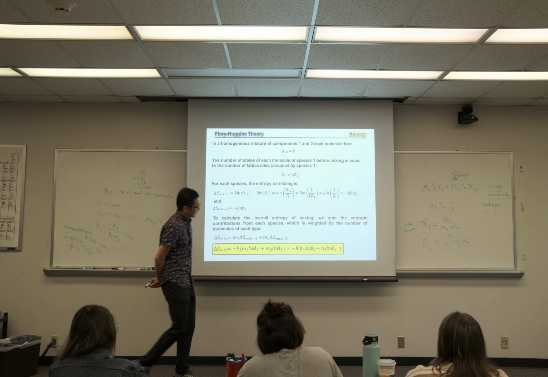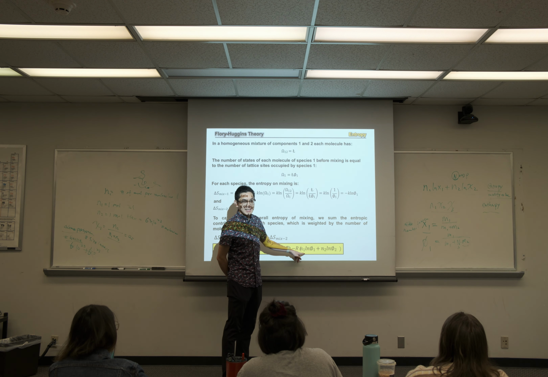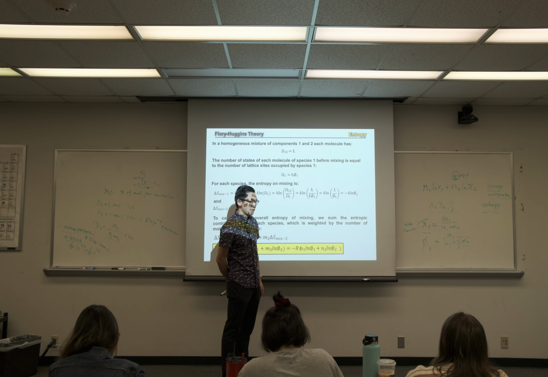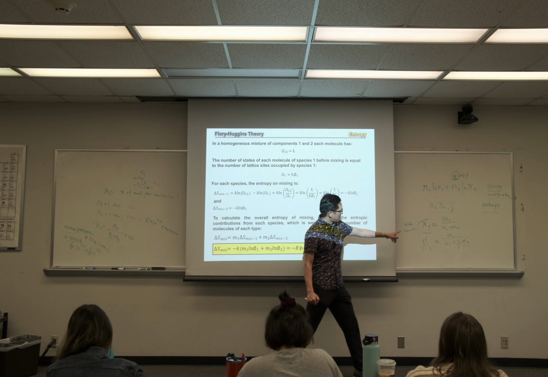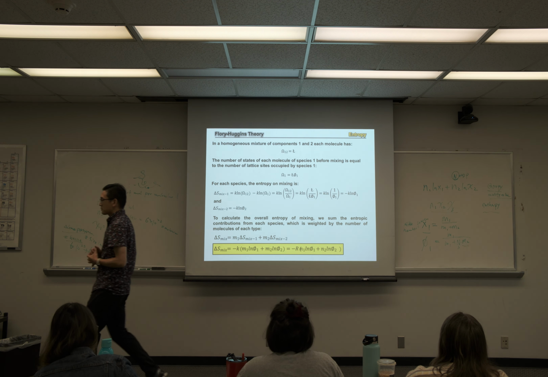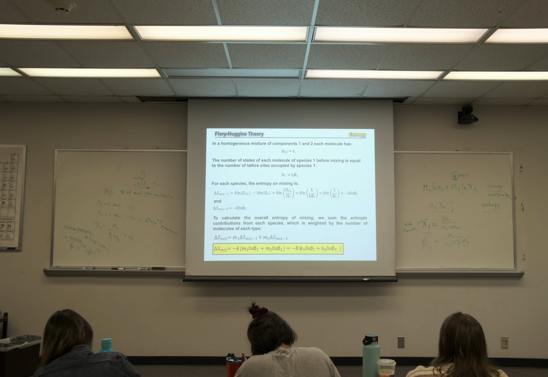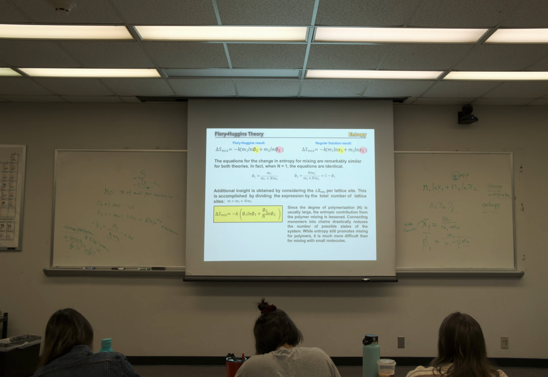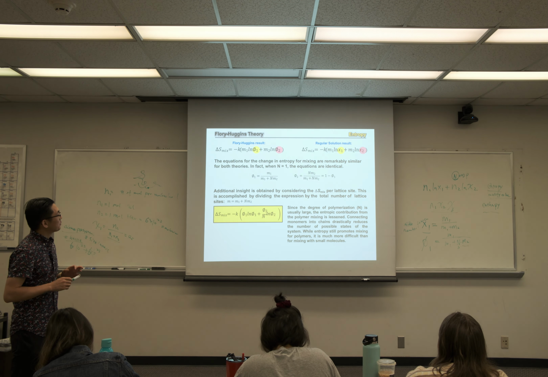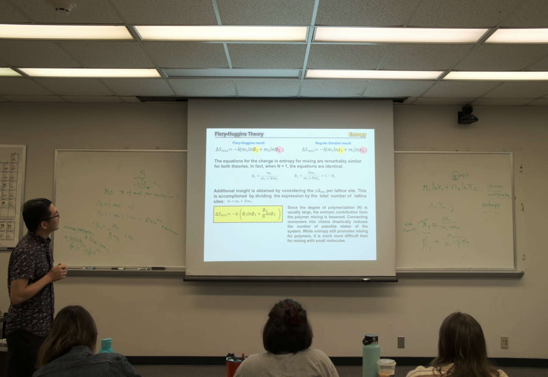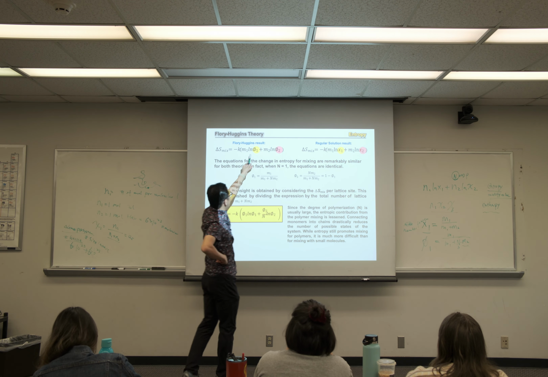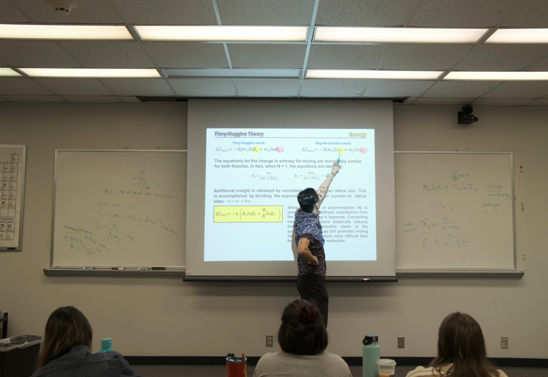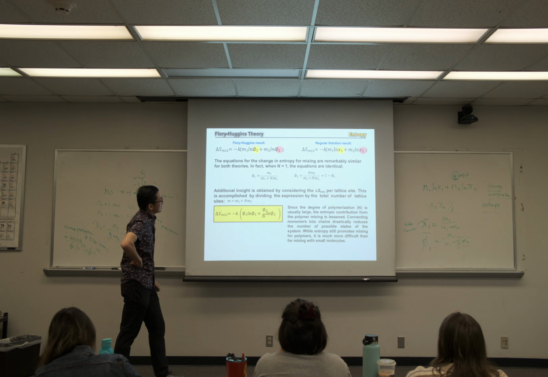And you might ask, it looks exactly the same as what we have for regular solutions, but they are not. Remember, we have phi 1 and phi 2 instead of x1 and x2. I'll explain why. This slide explains more clearly the difference between phi 1 and phi 2. I highlight the difference in the entropy of mixing. For Flory-Huggins, we have those two parameters, phi 1 and phi 2, and for regular solution theory, we have x1 and x2.